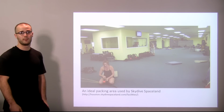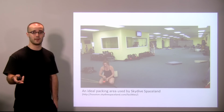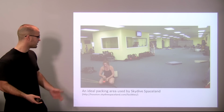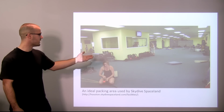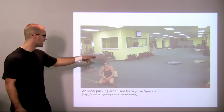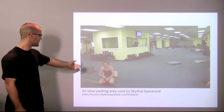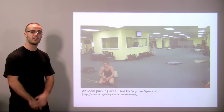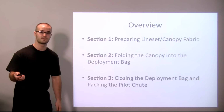Here's an example of an ideal packing environment. This is the one that Skydive Spaceland uses. As you can see, there are no sharp objects, it's open, there are very few obstacles, and it's carpeted, which will provide padding for the girl, as you can see, who's kneeling and actually stowing her lines at this point, which we will go over in the video, of course.